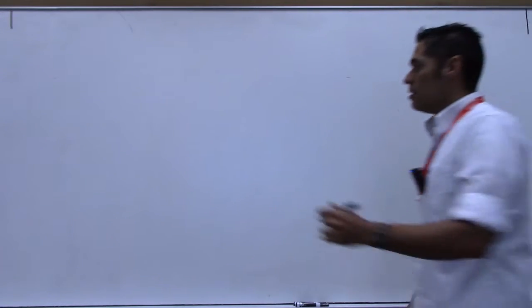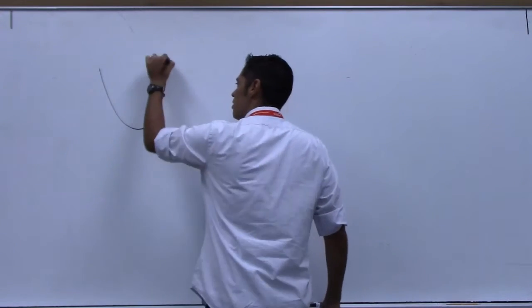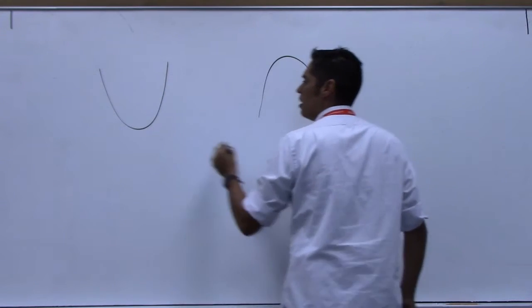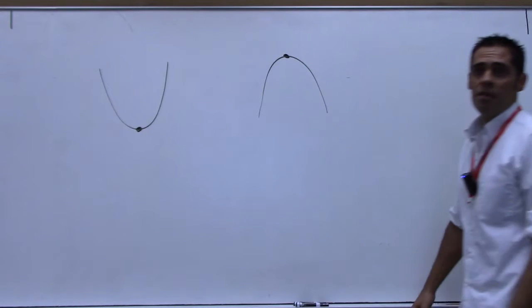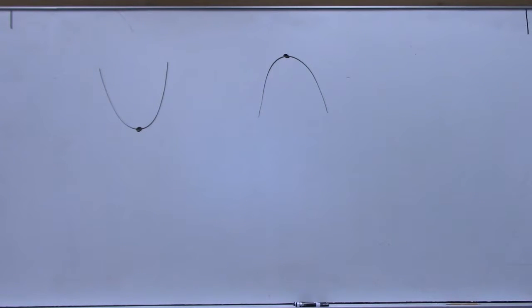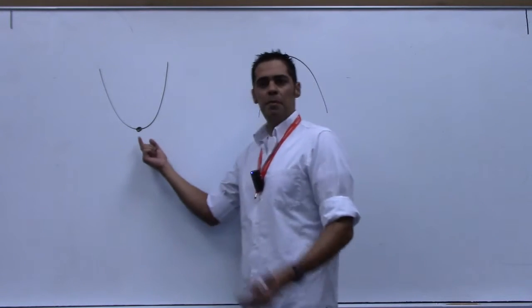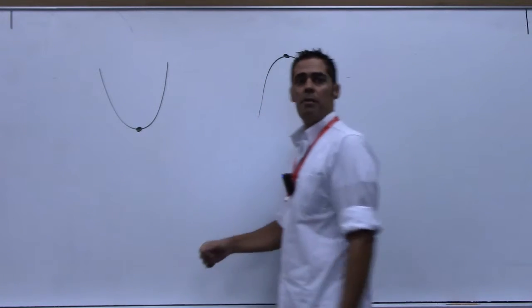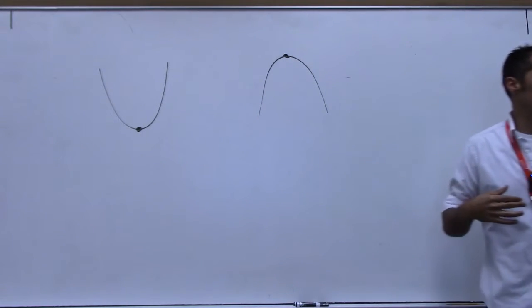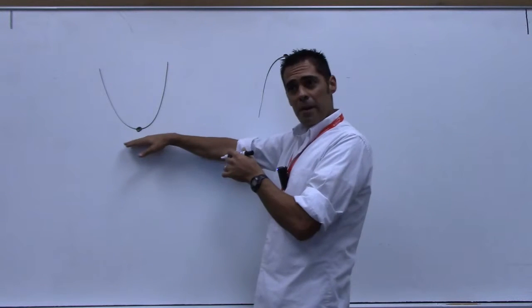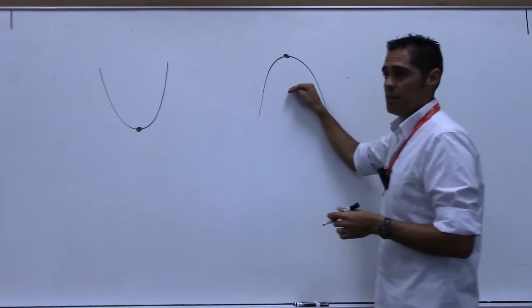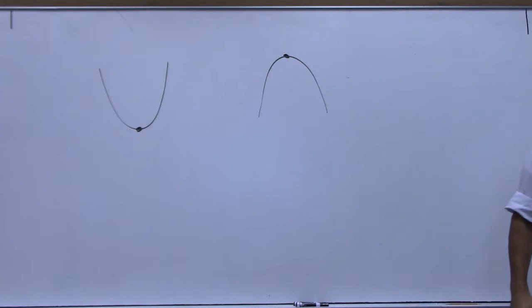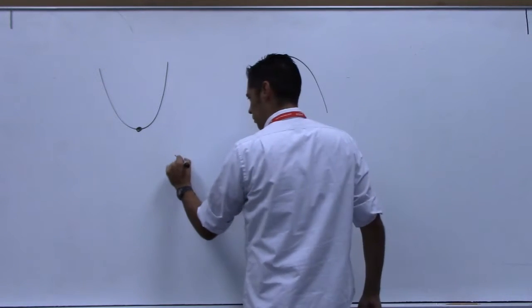All right. Okay, so back onto the parabolas. We had the two versions of them here. I'm just going to put the two versions. We have a very important point that appears on both of the parabolas. On a parabola that opens up, it would be the lowest point. On the parabola that opens down, it would be the highest point, right? So this would be like a local minimum and a global minimum, wouldn't it? And this would be a local maximum and a global maximum. That point is called the vertex.